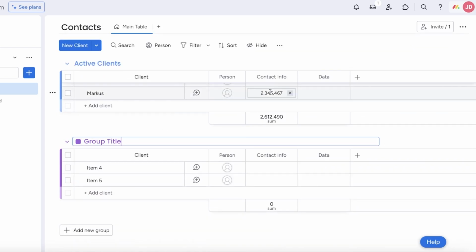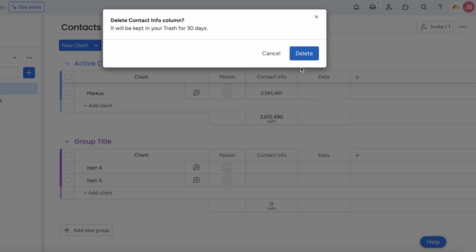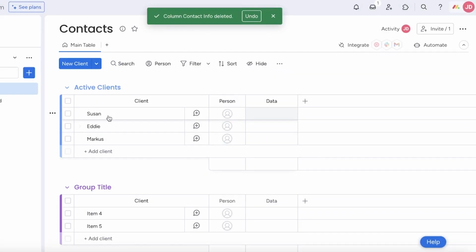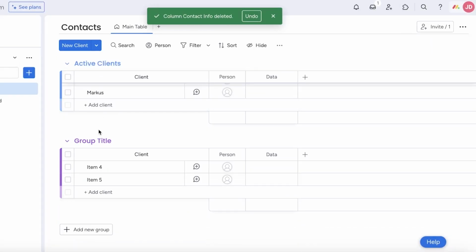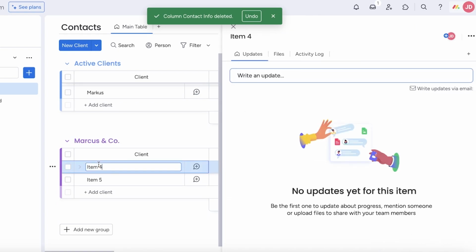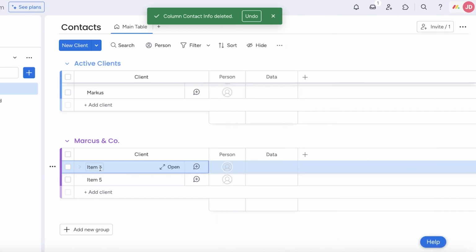A really useful way that I like to go about these contact lists is to build them according to the business. The focal people that you are communicating with within a business can often be changing. So what you can do is build a particular business group. Let's say this is going to be Marcus and Co, like this. And then we have different teams that are in contact with us. So let's say it's going to be Susan's team.